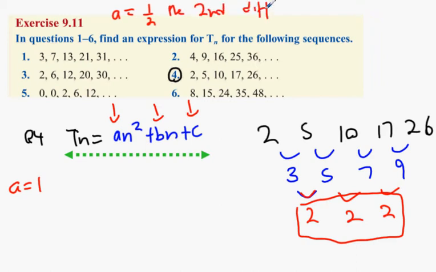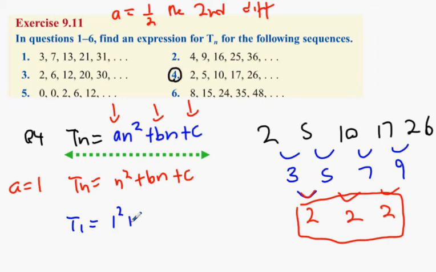Okay? Now that you found out that a is 1, your formula now changes into what, guys? A is 1, so it's just going to be n squared plus bn plus c. Is everybody happy enough with that? It's just a procedure we have to follow. Now, we're going to do what we did in the last one. Can anybody tell me, how do I find out T1 using this equation here? What do we replace n with? Replace n with 1.